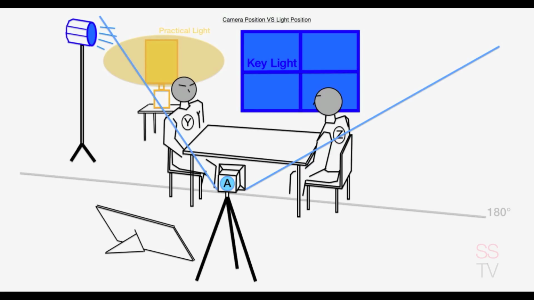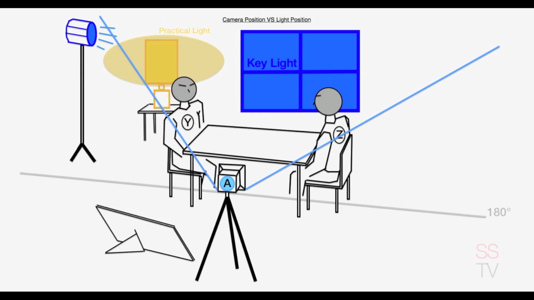So out of frame, behind Mr. Y, I could add one of my own lights, the same color temperature as the light coming from the sun outside, in the direction of Mr. Z here. And since it's out of frame, nobody will ever notice it. Everybody will think that it's the light coming from the window.